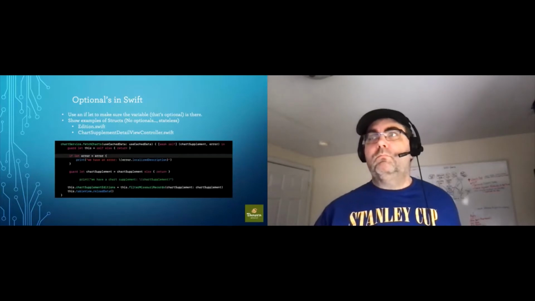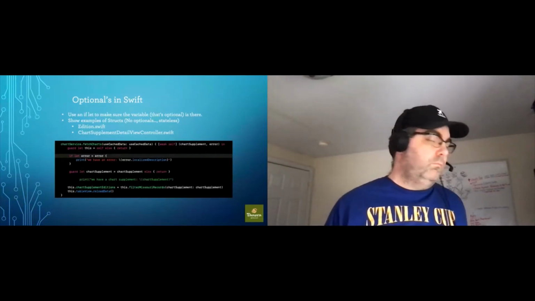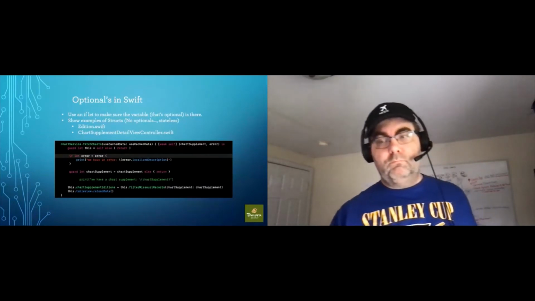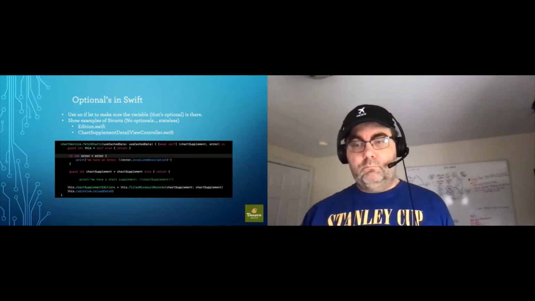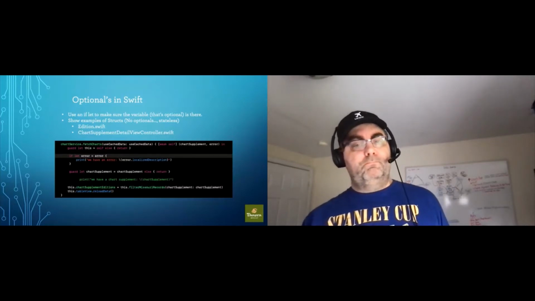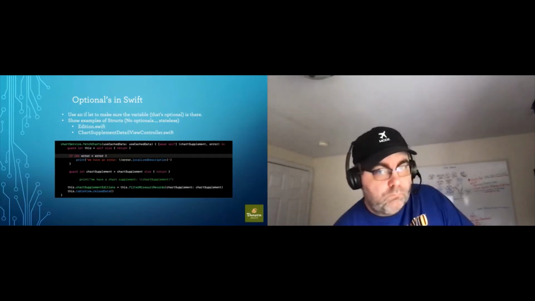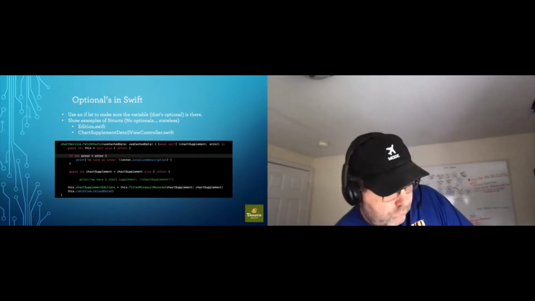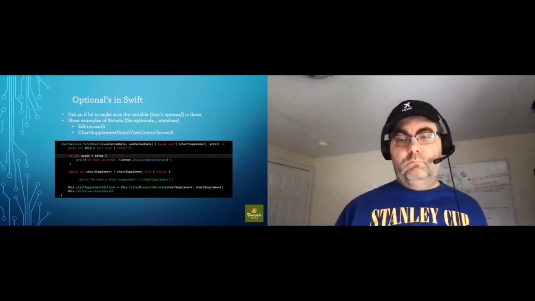Using an if-let. In many cases you want to use some kind of if-let, and all these examples I'm showing you are actually in the code base. These are directly from the code base that's on my GitHub page. So with the if-let error, you're basically forcing that object to be there, so you don't have to worry about nil objects or anything. In Swift, that's a pretty common practice.